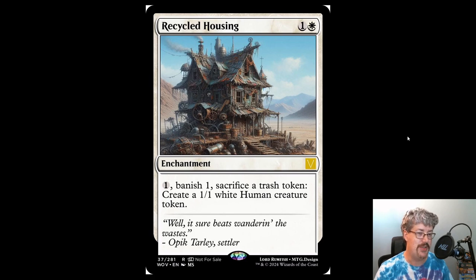Recycled Housing had a problem, it turns out. There's a common named Garbage Pickers, and whenever you banish one, you generate a trash token. The original version of this card didn't cost mana to activate. So as long as you had Garbage Pickers, Recycled Housing, and one trash token in play, it formed a loop. The loop wouldn't go to more cards than you had in your library because the banish one was a cost for activating Recycled Housing. But still, it was a two-card combo that at instant speed, once the cards were in play, you could activate to generate somewhere from 20 to 30 or however many tokens.